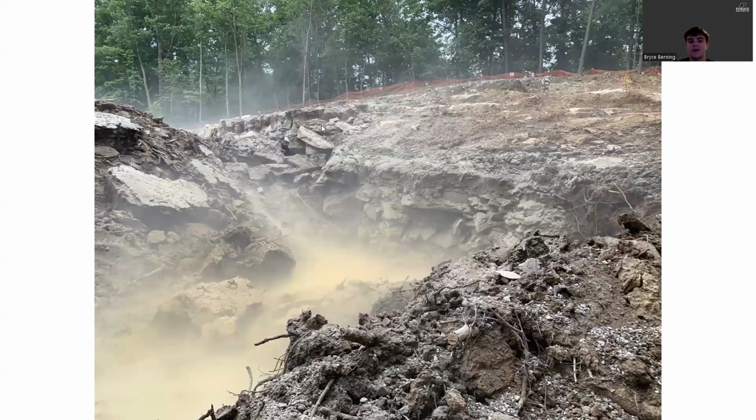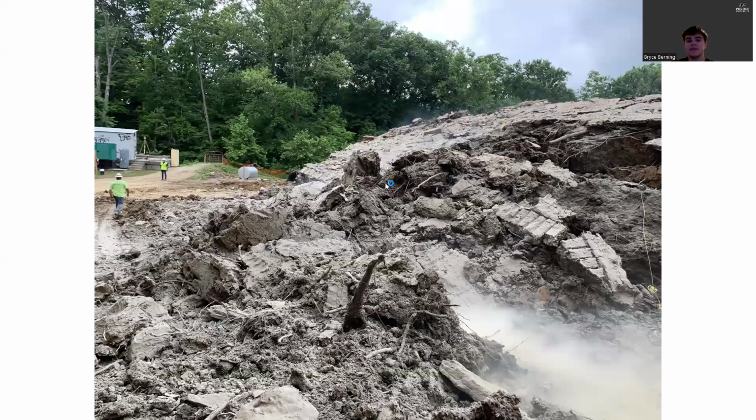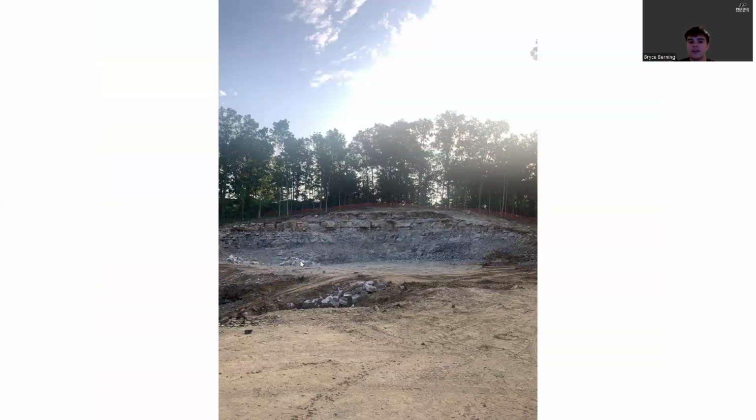Now, this is a blast right after it had happened. As you can see, it looks like the blast had folded onto itself, which is how they control the blast to go exactly where they want it to. Now, if you're looking at this, you can kind of see that it looks like there's a lot of soil and rock from what it had started with. Now, the rule of thumb is that when you blast an area, the rock and stone will double in size. And this is what the storage tank area looks like completely cleared out. We had two dump trucks running every day, all day. We were able to store all this stone and rock in an area on the edge of the site, which actually gave us more storage, which is very helpful.